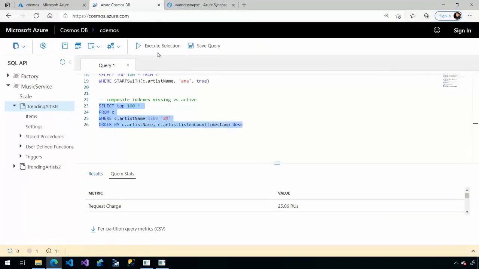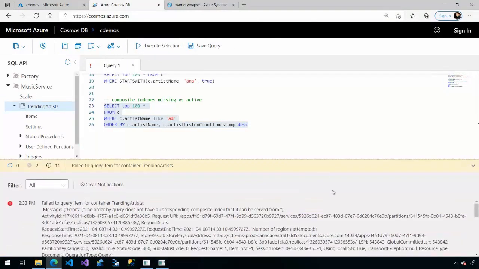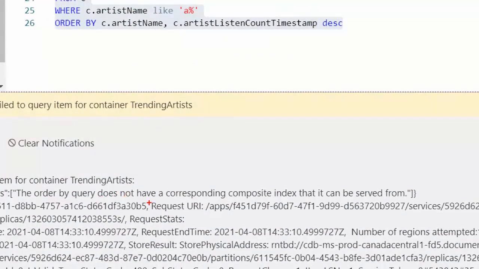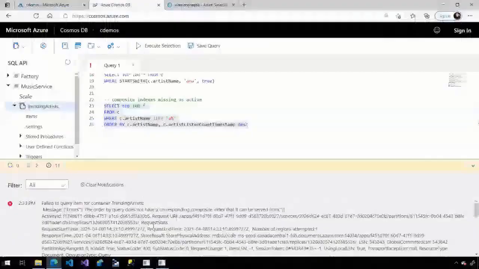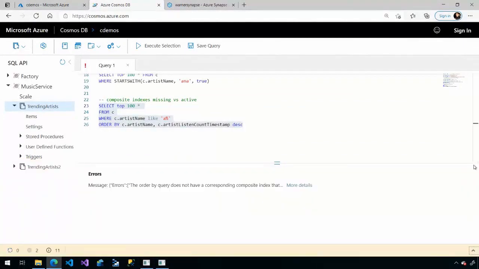If I run this select query now, you'll see here I actually get an error, and it says that this order by query doesn't have a composite index that it can be served from. So in this case, it's not only that we're going to get lower RU consumption by using a composite index, but it's actually required for this type of query.